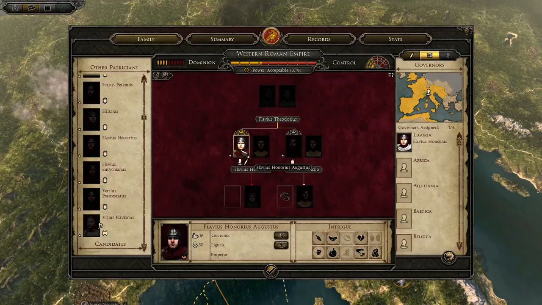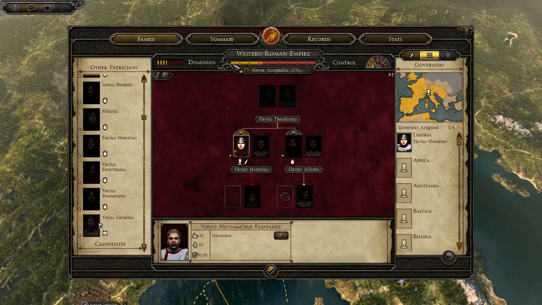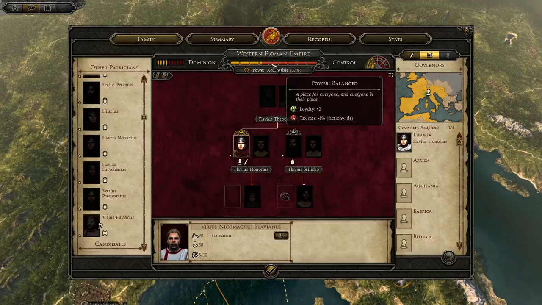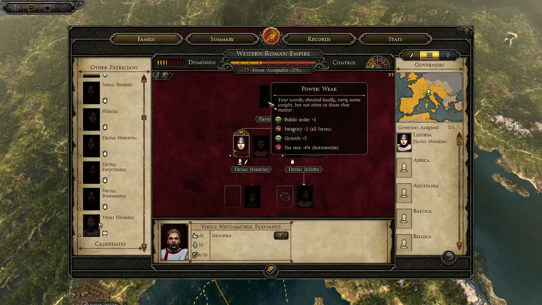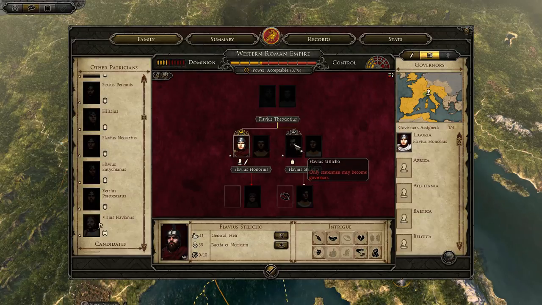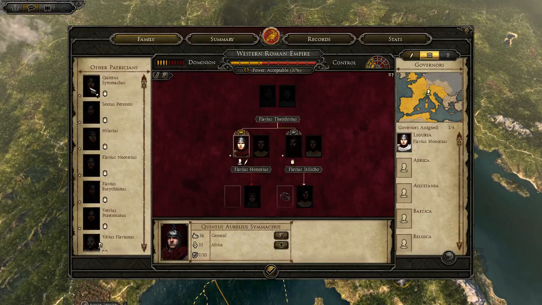So this will mean that hopefully he will just get lots and lots of influence really easily, and will help me get this bar a little bit more into balanced territory rather than acceptable or weak, which would not be very good. So stick him there.